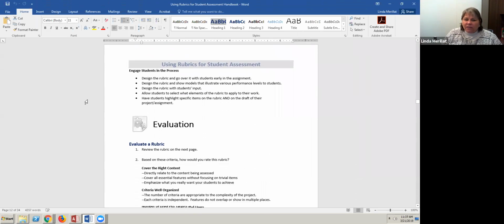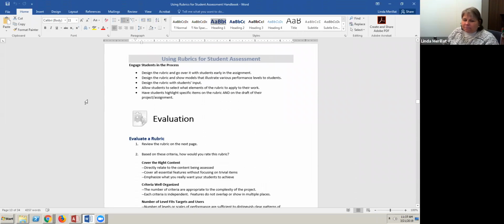You can also have the ability to engage your students in the process. So you can design the rubric and go over it with your students. You can design the rubric and show models of good and poor performance, how that illustrates those different elements. You can design a rubric with students' input.